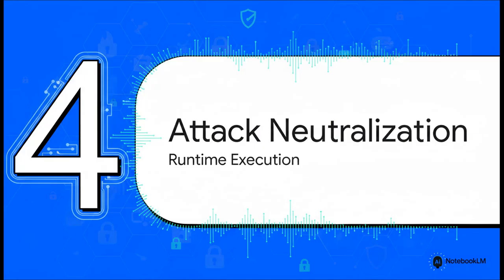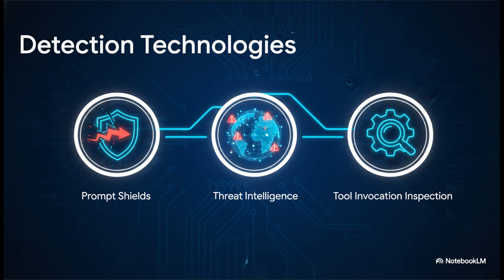Moving right along to Section 4, real-time attack neutralization. Let's look at how this architectural theory actually translates into runtime execution. Like, what happens during an active incident? Well, in real time, 3 detection engines basically fire off all at once. Azure AI Content Safety Prompt Shield actively intercepts those jailbreaks and cross-prompt injections. Next, Microsoft Threat Intelligence steps in to cross-reference global threat data dynamically, spotting shady IP addresses or Tor exit nodes. And then, for your autonomous agents, real-time tool invocation inspection adds this absolutely critical final layer of defense.